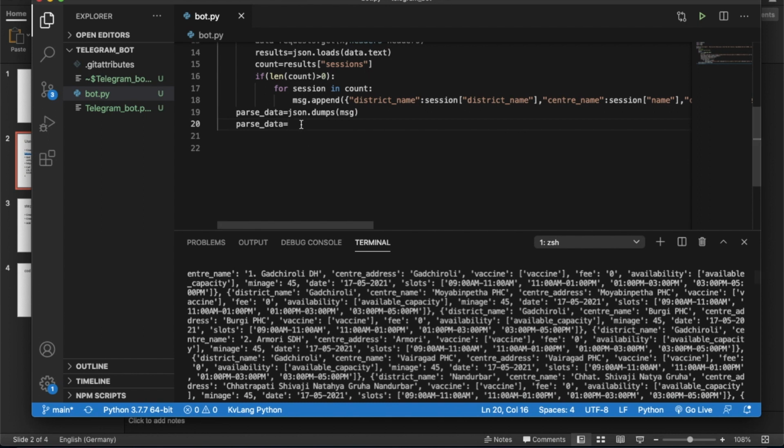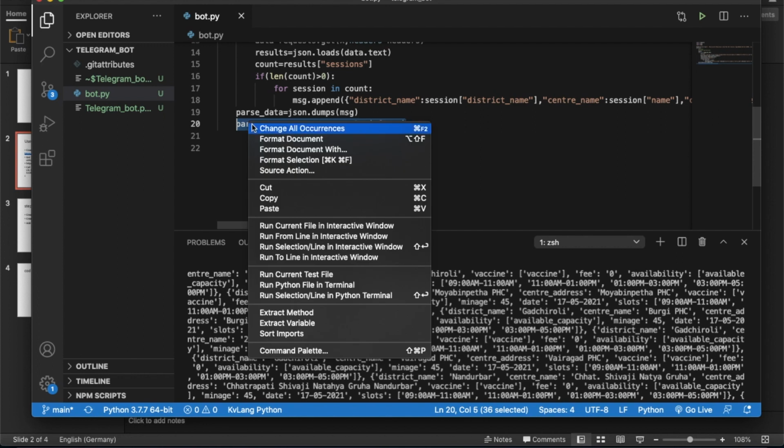So I need to change this, so I do parse_data.replace, and I will replace first this bracket with nothing, right? Then I will replace the other one as well.